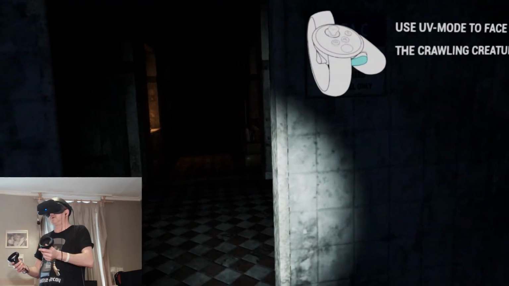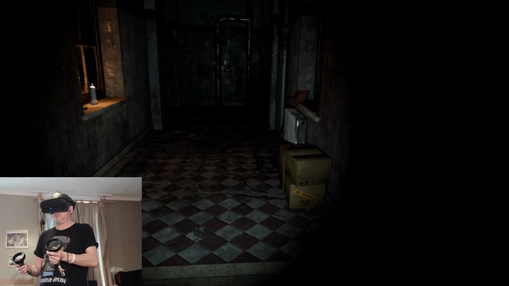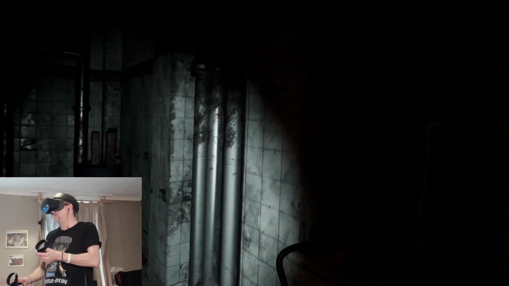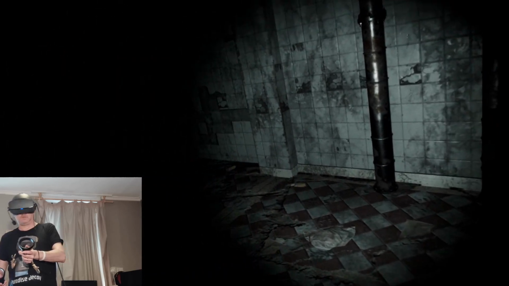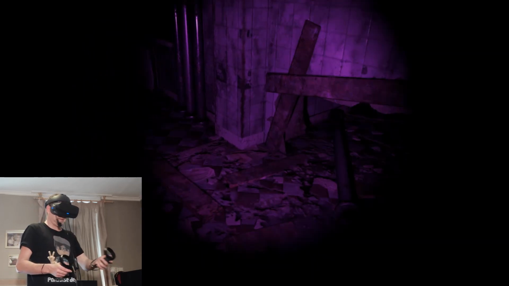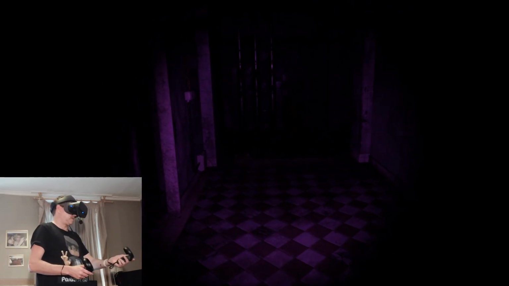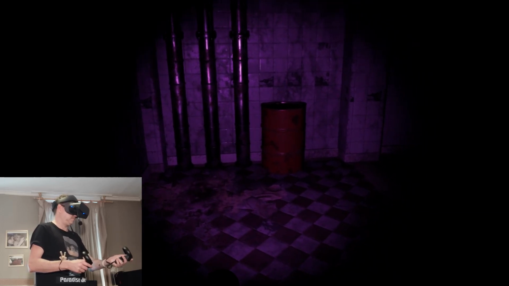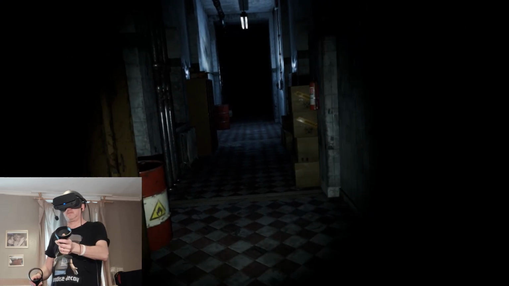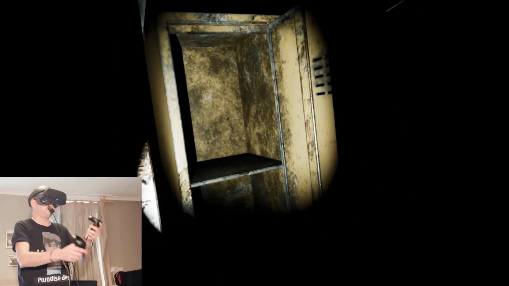Use the UV mode to face the crawling creatures. Okay, so there's creatures in here. Candle here. Oh Christ, okay, go away. Yes, go away. Stay back. Okay, at least I've got a weapon for these creatures, which is good. Okay, are we safe now? Batteries.